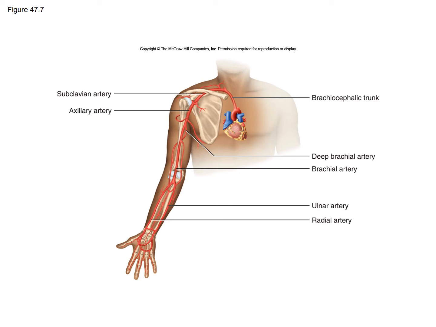And of course, you have deep brachial artery, and the brachial artery itself, you measure the blood pressure through all the time, through the brachial artery here. And the brachial artery is going to give you two: ulnar artery and radial artery. So of course the radial will be toward the thumb, and the ulnar will be toward the pinky.